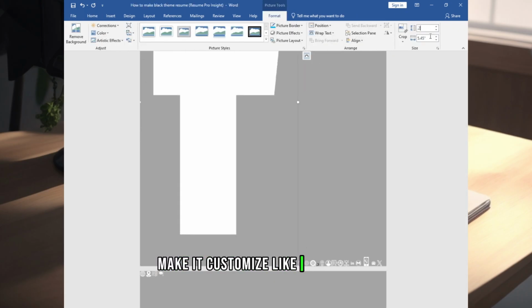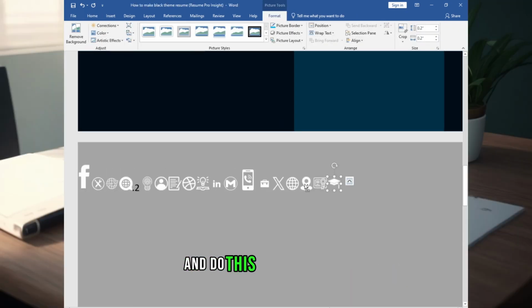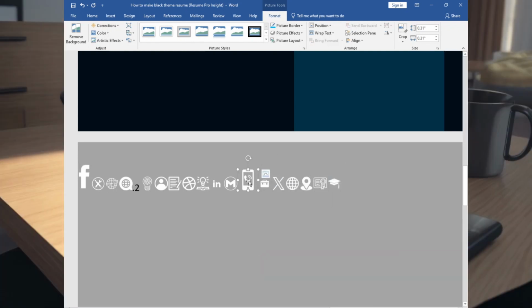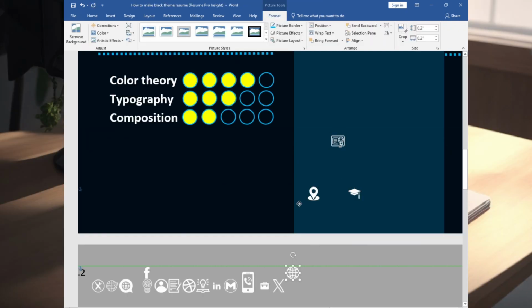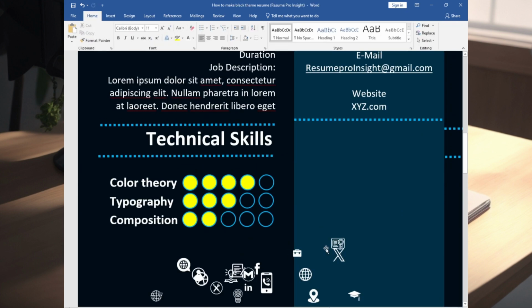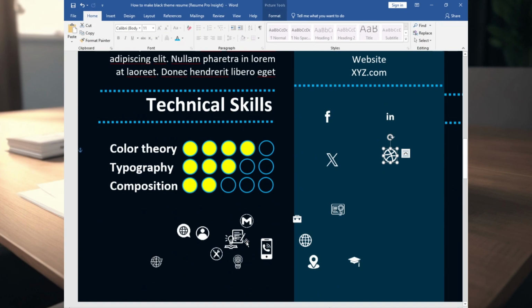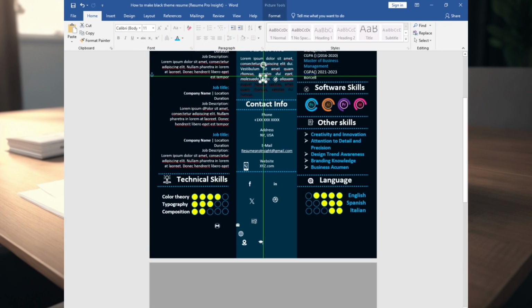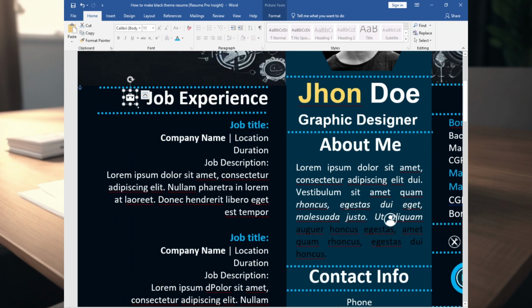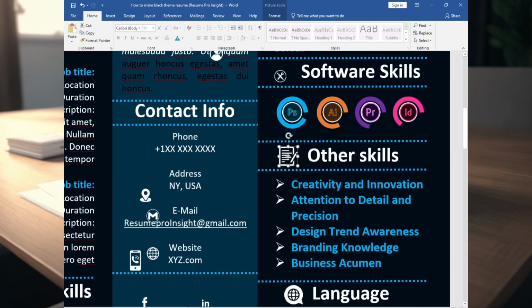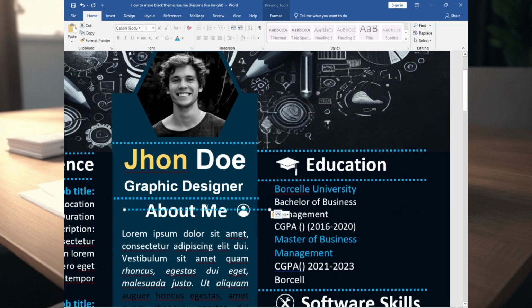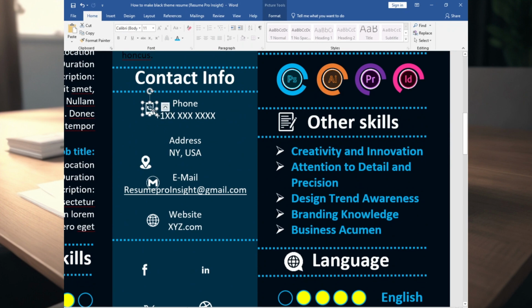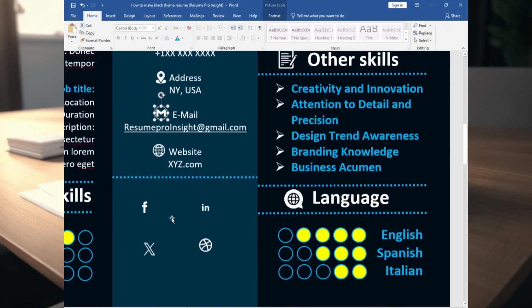Make it customized like I am doing now, and do this for easy transport. Adjusting icon.